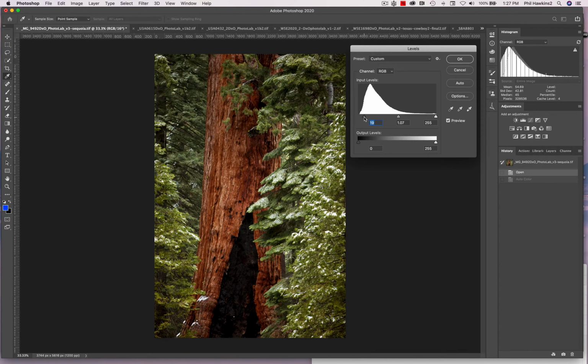Now I'm going to set these sliders back to their previous position. And this is setting at 1. One thing I would encourage you to do is click on this auto adjustment, because sometimes you can be surprised. Now, I'll give you a word of warning about this auto adjustment.